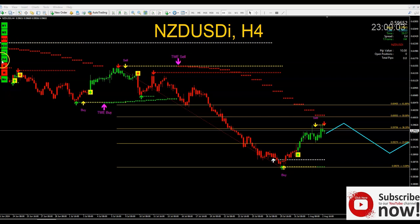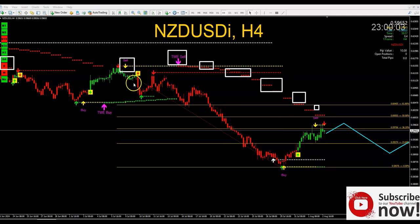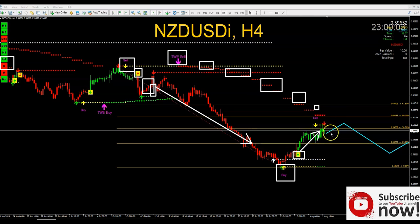The answer is always going to be on the dashboard. Look at the dashboard — the four-hour timeframe is saying one thing and the lower timeframe is saying another. Here are the multiple timeframes, the TWS Sniper Entry, and the stairs. When the yellow box came in, the candles turned red — it means the market is only going in one direction and that is selling. That's the original trend. Last Friday gave us a pullback, and with the yellow box and green arrow appearing, the candles went up.